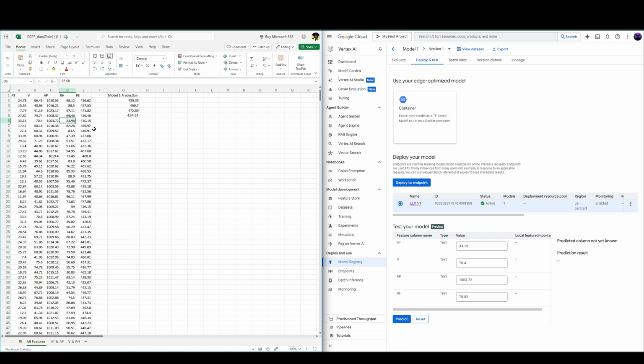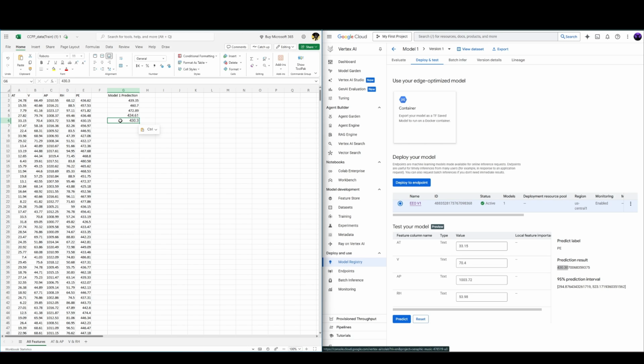Once I click on predict, the value must be closer to our PE, which is our target value. Once we click on predict, it will give us our prediction value, which is 430.30, which is again closer to the actual value, as we can see here.